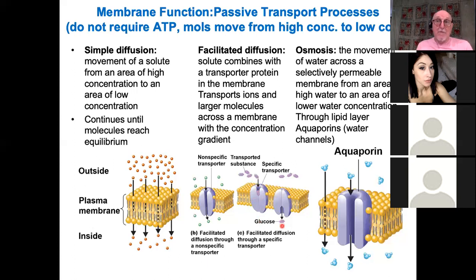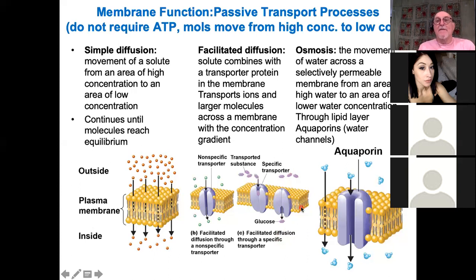But there's an important thing to note: the energy for this is provided by the diffusion gradient. It's provided by the diffusive pressure, that this side is concentrated and that side is of low concentration. No other energy is expended. The cell does not have to. Once it's created this transporter, the transporter just works. It doesn't need any more input of energy as long as there's abundance of the substance this side and poverty of the substance this side. So that is the first thing.